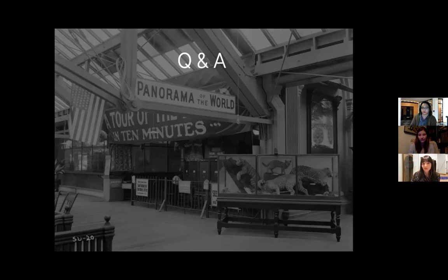Our collection was purchased in a period where there were no laws in place. So it was technically legal for Sutro to bring these objects to San Francisco. Because legally the collections are safe, we're still thinking about it ethically: should we have them, should they be returned? We're still thinking about that and open to discussions, especially if community members and stakeholders request these objects to be returned. I don't know if anybody has anything else to contribute to that. I'm all for our discussions, and I think it's important to consider everything.